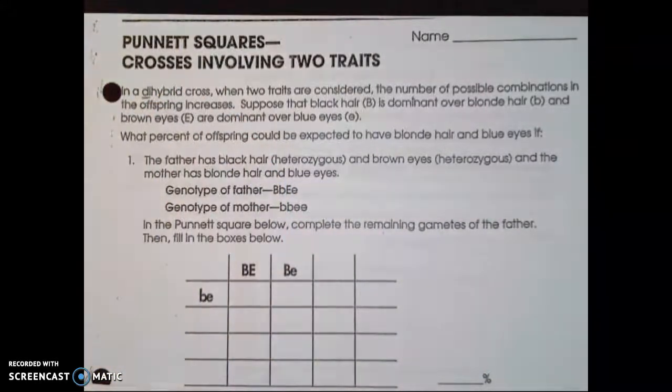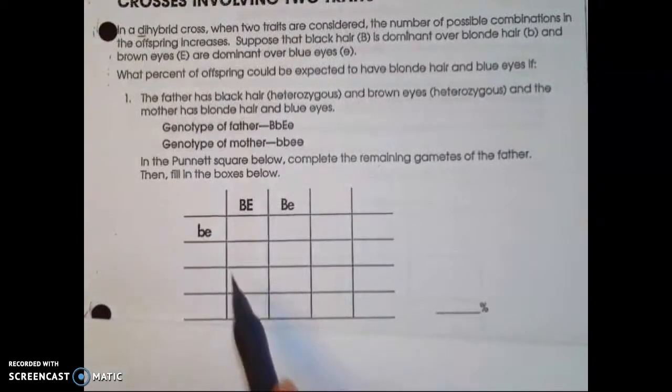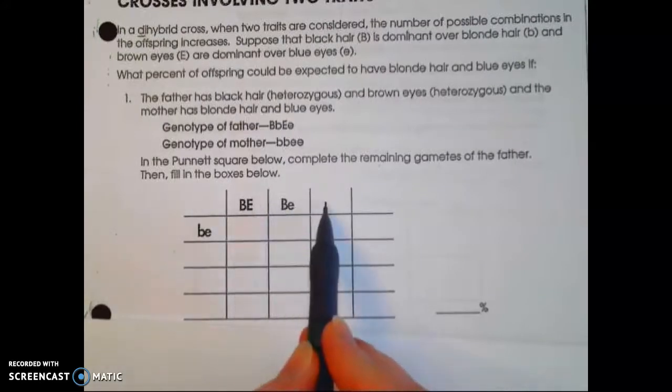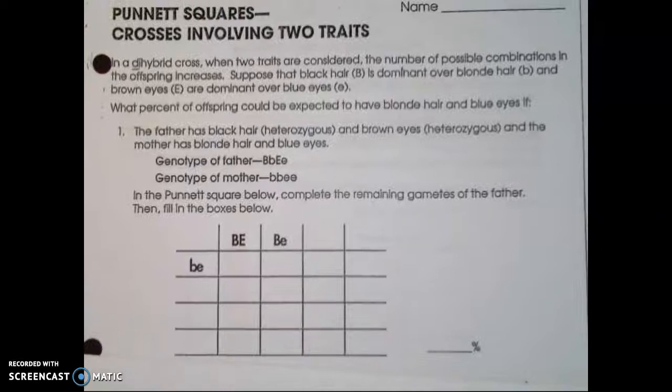A larger Punnett square is needed for a dihybrid cross. You can see there are 16 boxes instead of 4, and we have more places to fill in for our parents than before because we have more possible pairings of the alleles. Since we'll be looking at two traits at a time, we're going to need two different letters, one letter per trait. We'll still use a capital and lowercase for the dominant and recessive of each of those traits.